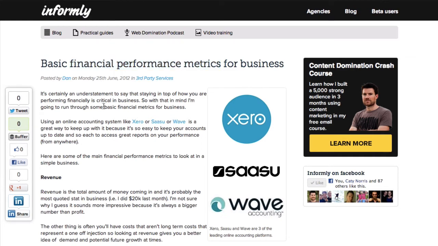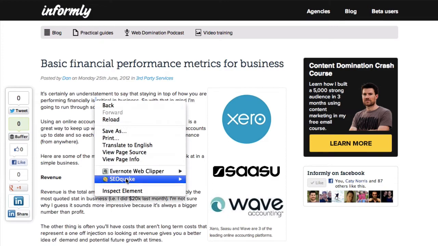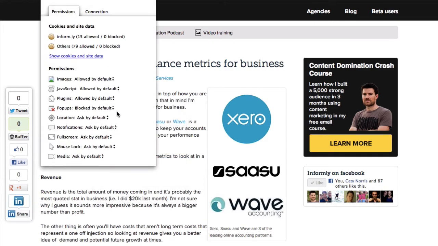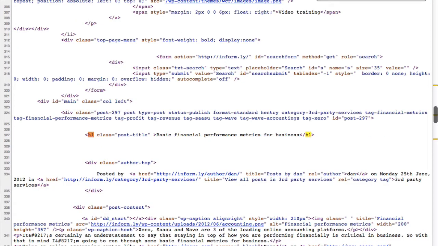With the H1 tag, basically you want to make sure that your website is actually printing out an H1 tag. And what I do to make sure of that is just go view page source. Sorry, I just hit info, but if I go view page source, okay, just make sure you've got the H1 tag there with the title of the post you've written. Sometimes you'll have H2 for subheadings as well, which is also useful. In this particular post, I don't have subheadings that I'm optimizing.